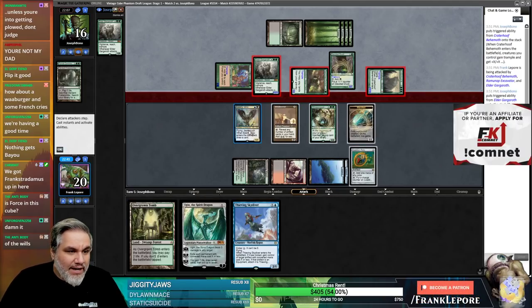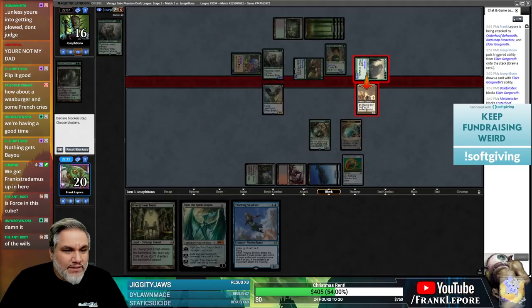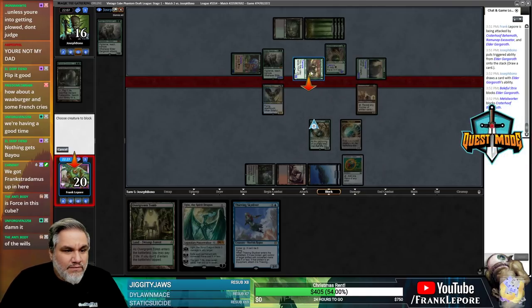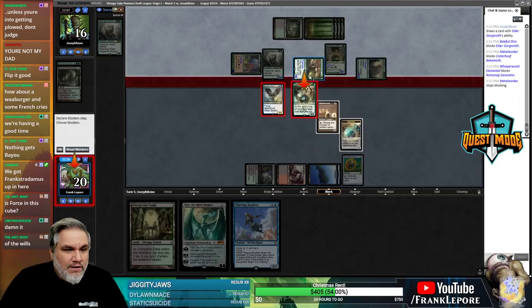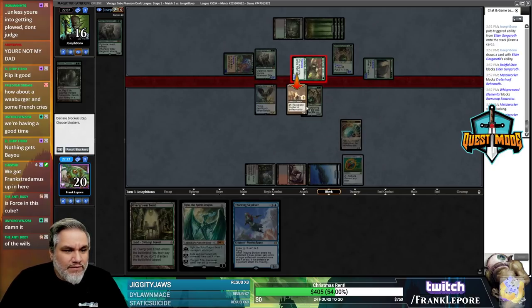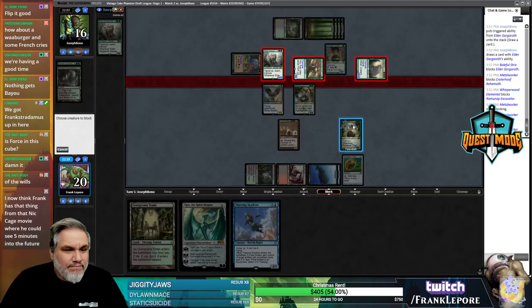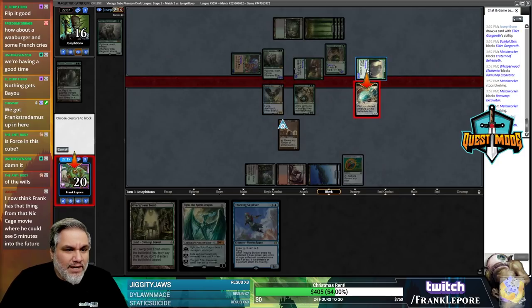Five, six, seven, eight, nine. And this is what? 10? 20? This is 28, and we have 9 power to block. So we're going to block here. 4, 5, 6, 7, 8. Oh, we actually have to put one in front of Craterhoof, unfortunately. So all our guys are going to die.